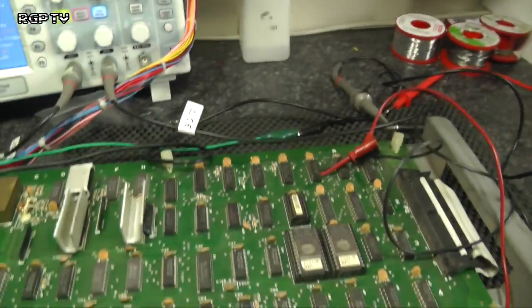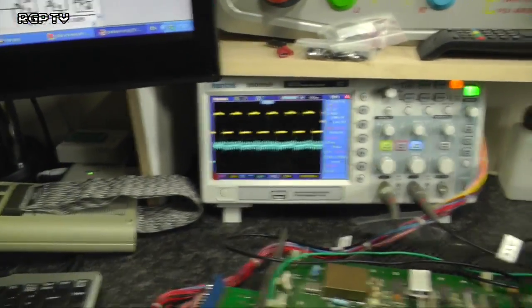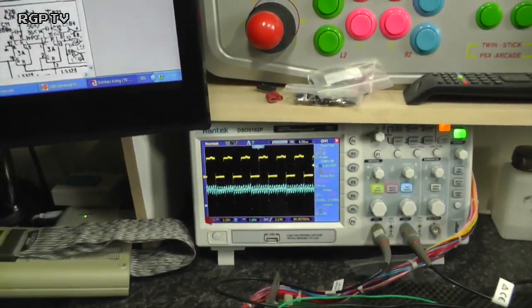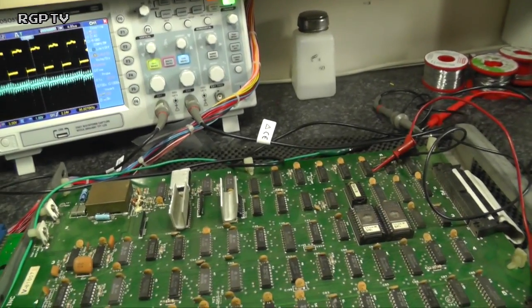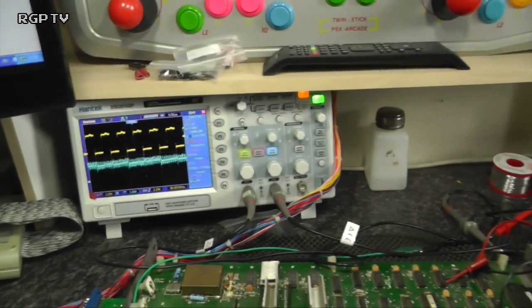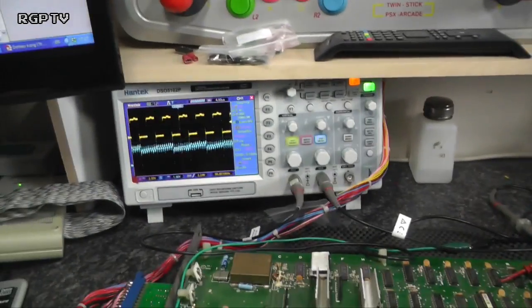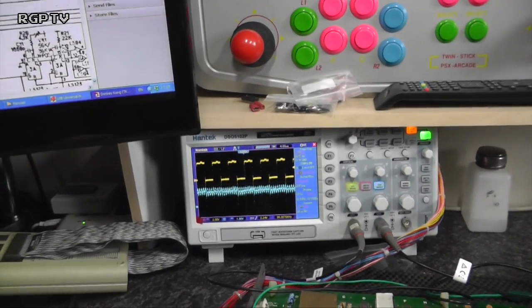Obviously I've got the scopes plugged onto it there. The next step I'm going to try is piggybacking a spare 367 chip on top of that. So I'm going to take the probe clips off there, which I've set up to actually demonstrate what's going on, because I was comparing it just by pointing the scope probe at it, and we'll see what happens. We'll piggyback a chip onto it.